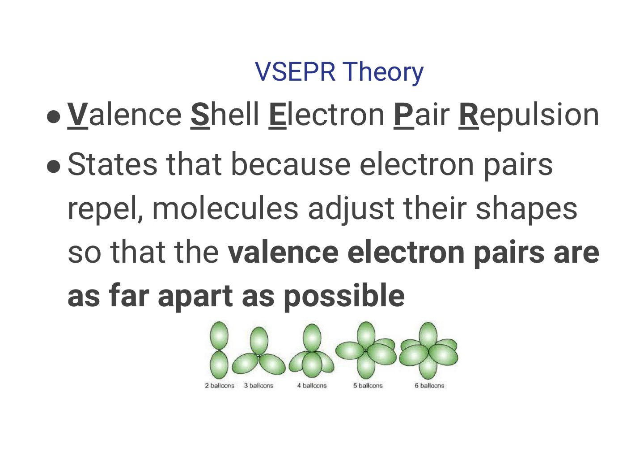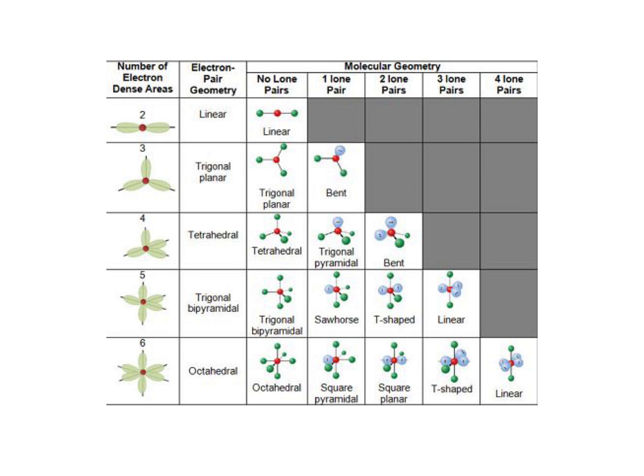All VSEPR theory is, is this theory that says these electron pairs want to be as far apart as possible. So the way molecules form their shape is to get those electrons as far apart as possible. To figure out the shapes of molecules, we're going to use that chart I gave you, and we'll go over the chart on the last slide. The chart just shows us the different types of shapes. So here are just some names to get familiar with.